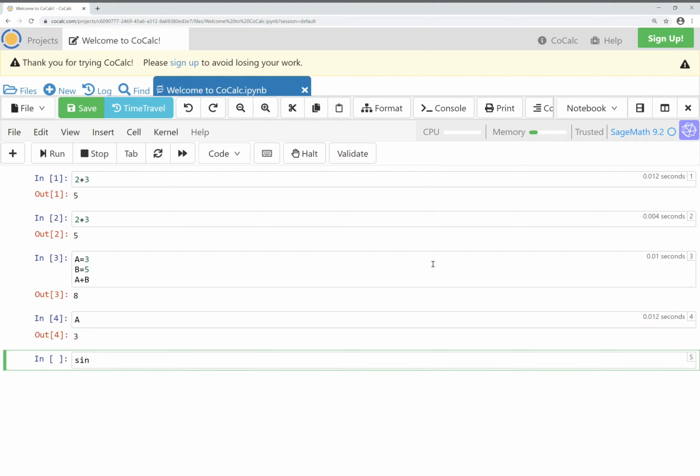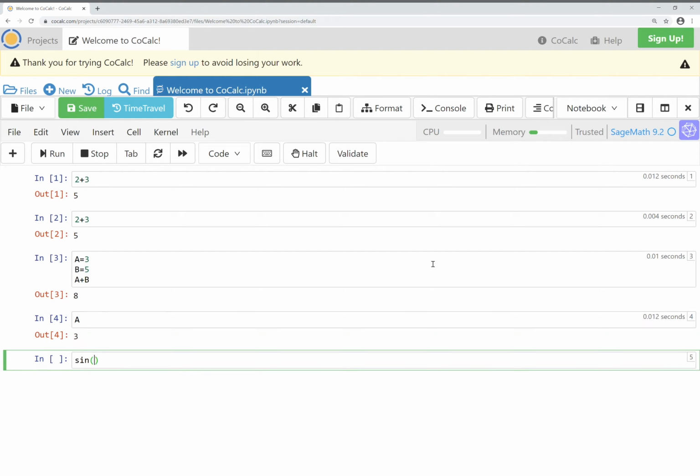You can also do things like evaluate. It knows about functions, like the sine and cosine. Of course, sine of 3 is not a very interesting number, but I could ask what is sine of 3 times pi, and it's 0. What else can you do? So you can assign variables, like give things names like a, b, etc.